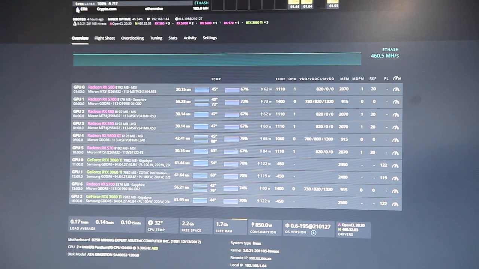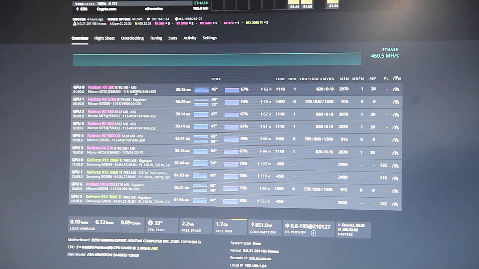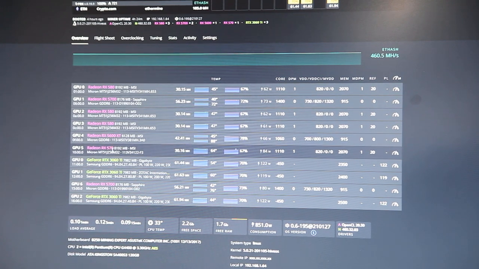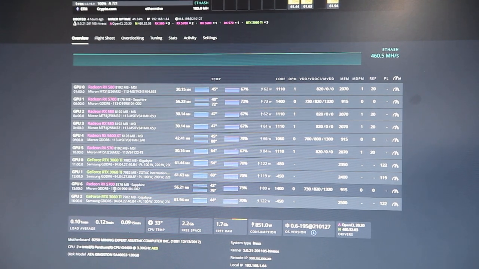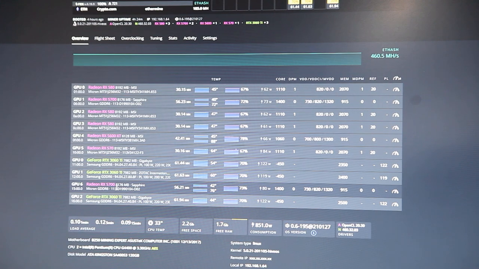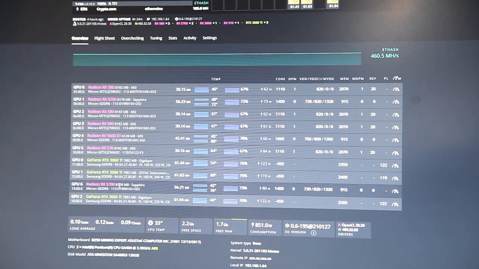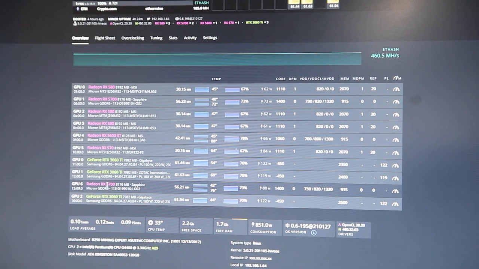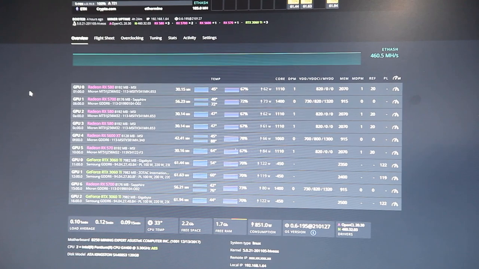So like I said, TeamRedMiner and T-Rex. T-Rex is running the 3060 cards. TeamRedMiner is running all the 580s, 5700s, 580s, 5600, 570, and the other 5700. Keep in mind, a few videos back, these are 5700 XTs, which I did flash to non-XTs to save a little bit of power. So that's why these are not stating XTs when they actually are.